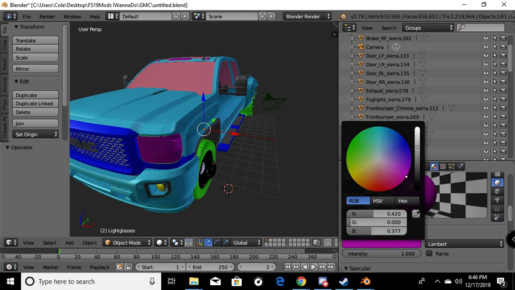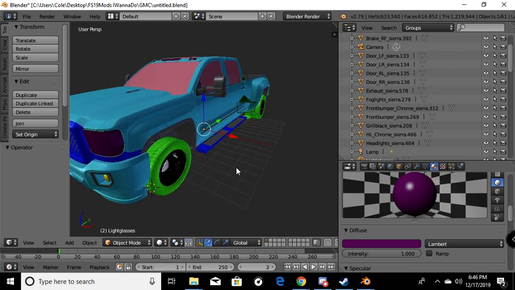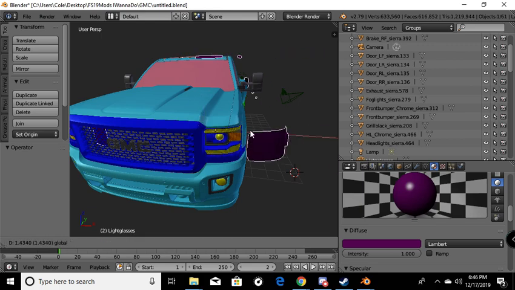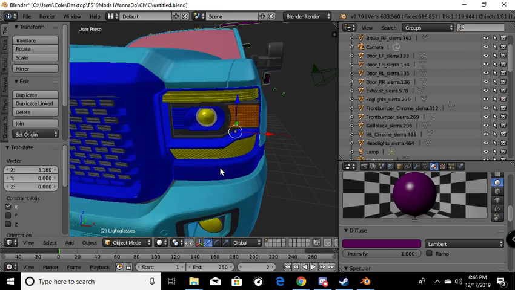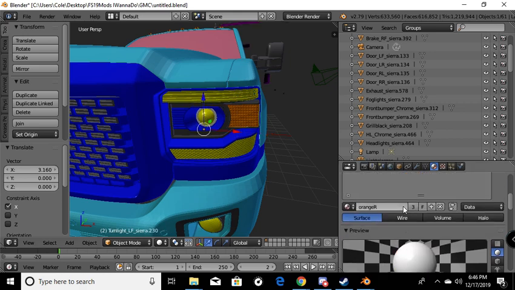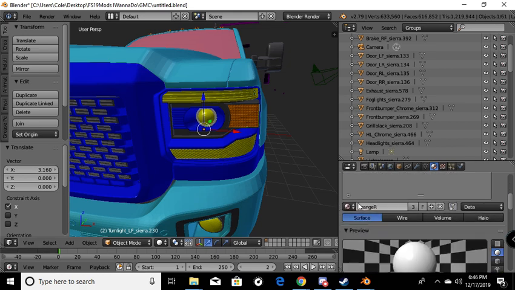Alright, so all we gotta do is just change the color. And now it's a different color. So, our headlight glass, we'll just slide that over, just for the sake of argument. You can start to see that there's our other glass, we haven't changed that one yet.